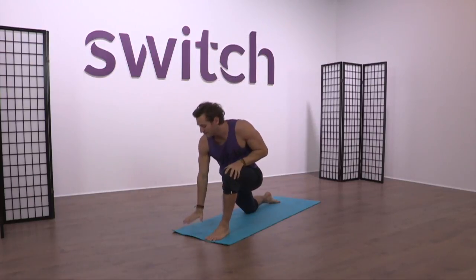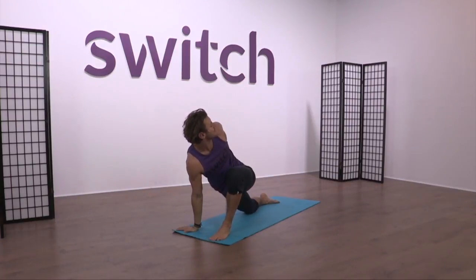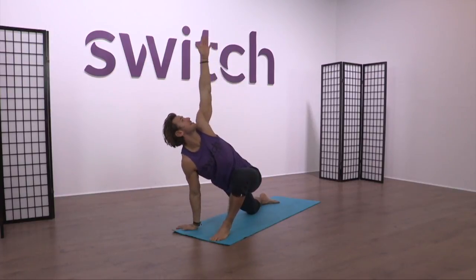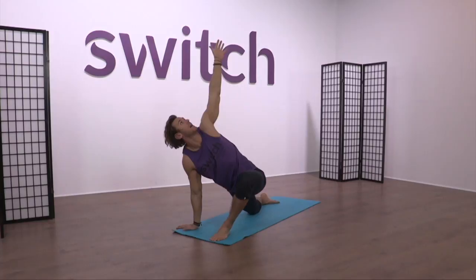We place the right hand down onto the mat. Left hand opens up the body, is placed onto the lower spine. Eyes look over the left shoulder, sink the hips. As we feel the hips and pelvis begin to open, we lengthen the body. Then if we can, search fingertips of the left hand into the air. Reach, breathe, and open. So we search. Chest can open, shoulders can open. We find that calmer breath and we reach.